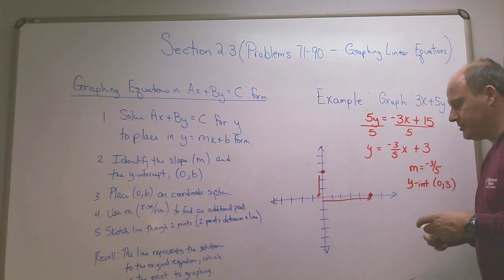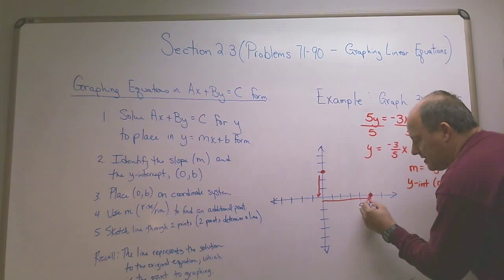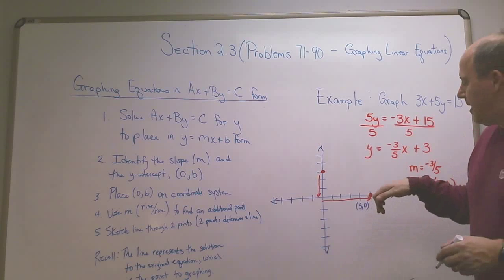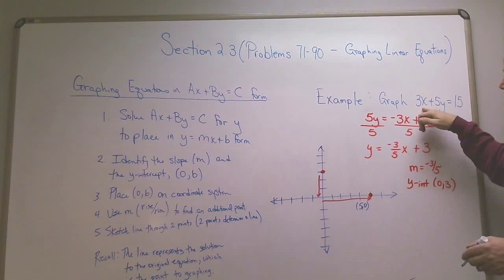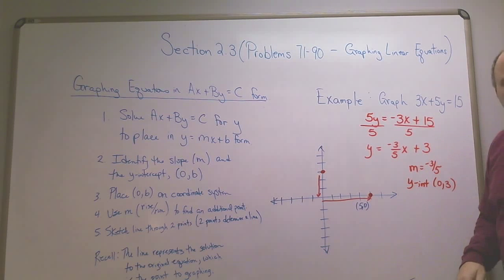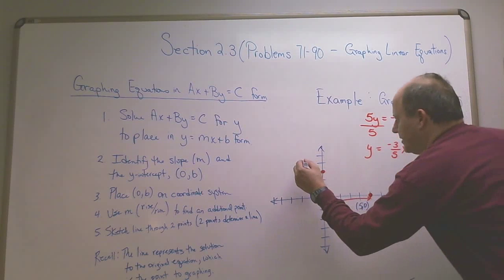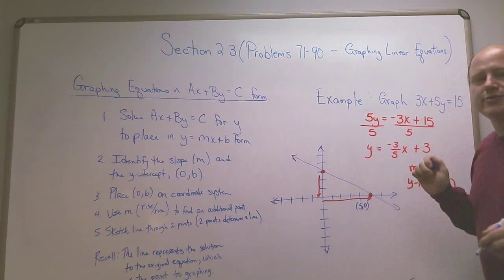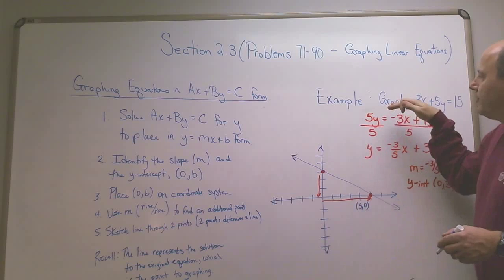But anyway, you only need really 2. So assuming we make no mistakes, that is your second point. That point is actually 5, 0. You can verify this is the other point by testing that point in the original equation. 3 times 5 plus 5 times 0, if you do the math on that, that should be 15. And that's what it is. So that's kind of a quick check. But these are just 2 points on the line, and so you graph the line that connects those 2 points. I'm not a very good artist, and I can't draw a straight line sometimes. But this line right here represents all the ordered pairs for this equation.